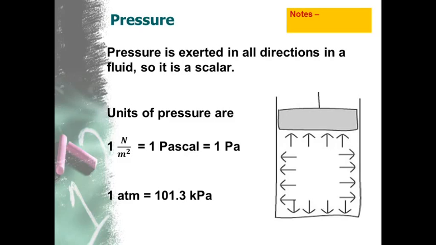There's another common unit of measurement for pressure, and that's called an atmosphere. It's the pressure that air exerts on everything around it at a temperature of, I believe, 20 degrees Celsius, which is approximately room temperature, at sea level. I'll tell you why it has to be at sea level. But 1 atmosphere, which is the pressure at sea level at typical room temperature, is 101.3 kilopascals. Don't forget that k there. It's really important.